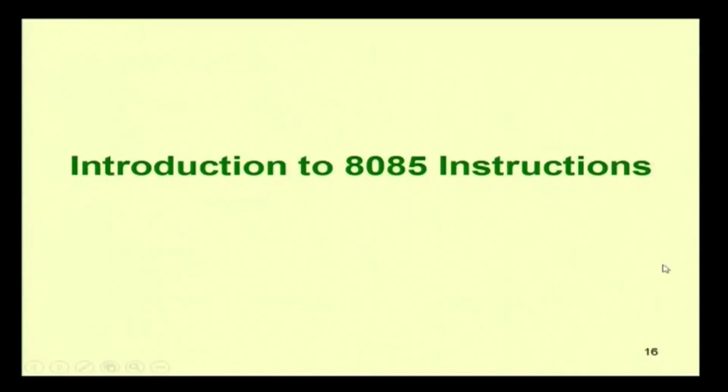Because most of the pins will be taken by data and address in any microprocessor. For an 8-bit processor you require 16 address lines, and of course another 8 data lines. So, most of the pins will be taken over by these address and data lines. To keep the size minimum, that is within the 40 pins, we use time sharing, which is called multiplexing. How it is done, we saw.